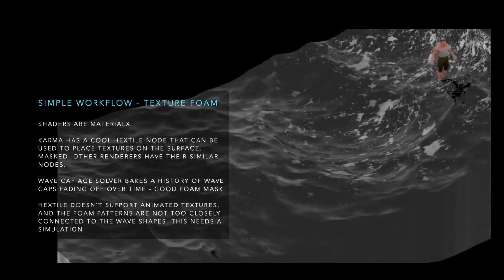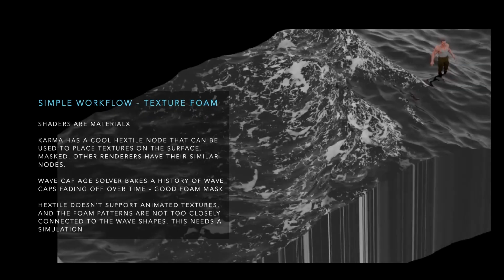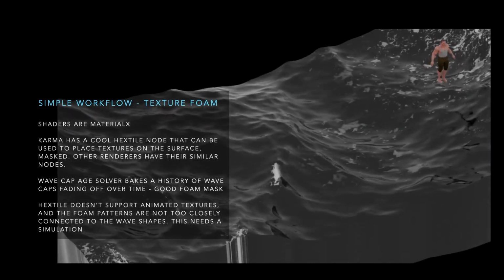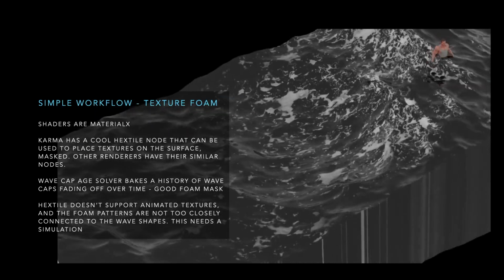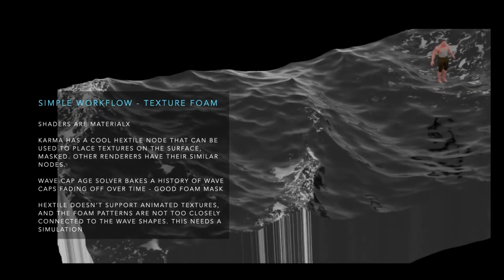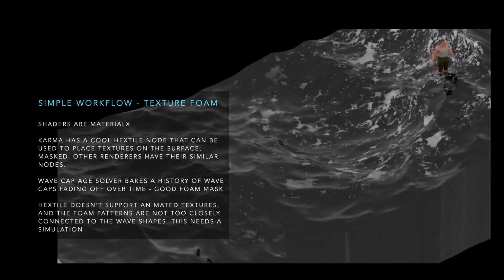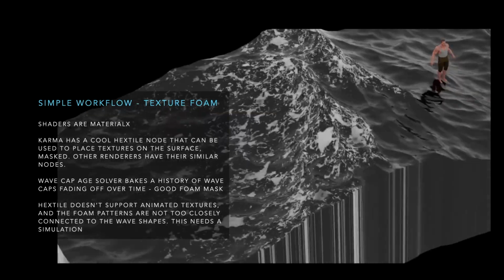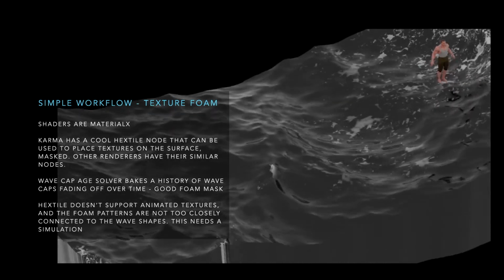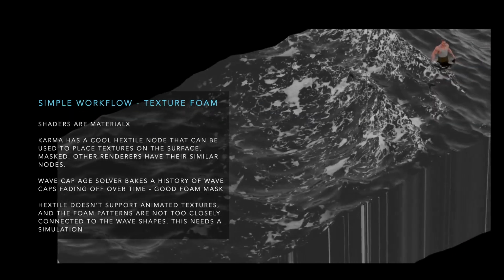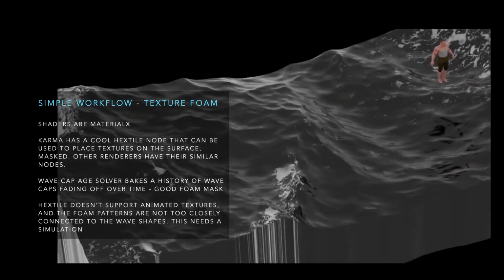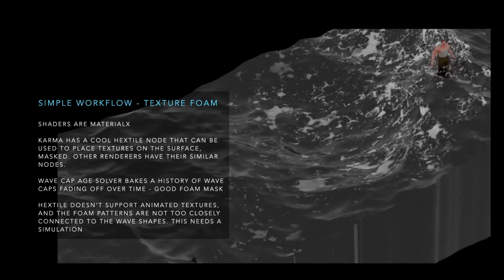One of them is to simply use a texture. That's very simple, but very fast, very handy for this big ocean surface that you see way in the distance, where you don't need to do anything crazy, or where you are very close to the camera and won't spot crispy details in the foam that are difficult to simulate. So this texture workflow relies on MaterialX, and in this case on Karma's Hextile node. It basically is a texture scattering node where you can have a texture that gets scattered around. It has variable scales and rotations, etc.